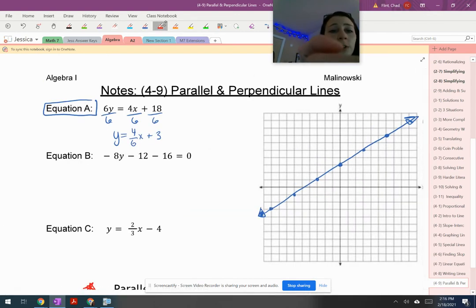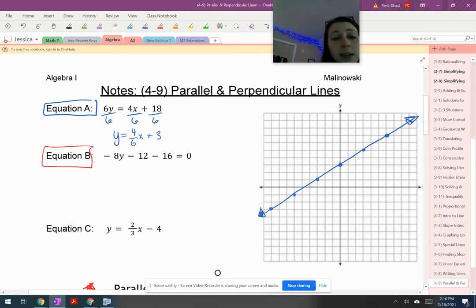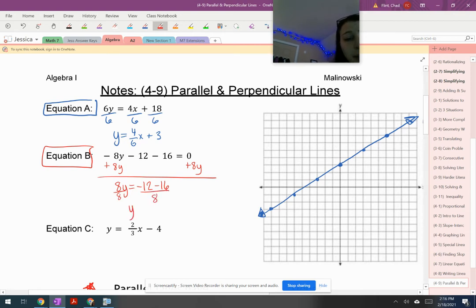All right, next for equation B, we're going to look at that one in red. Equation B has a lot of stuff going on that I need to solve for. I can move the 12x over and the 16, or I can just move the 8y over. So 8y is equal to negative 12x minus 16. Divide both pieces by 8. Y is equal, one of those pieces is missing an x. Imagine that. The 12 is the one that should have the x. There we go.